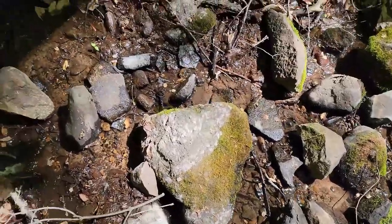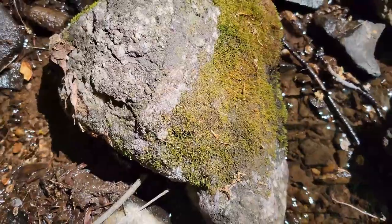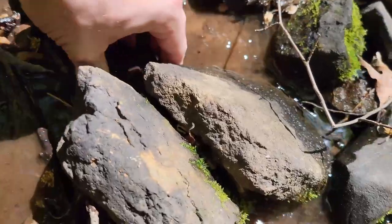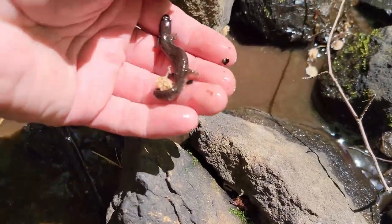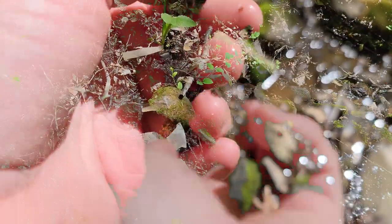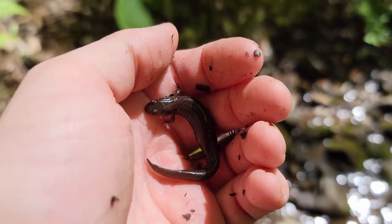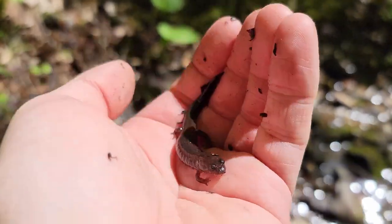This looks like a pretty good rock right here. Let's see what's underneath. Oh, there's one right there. Yep. Ooh. Yep, here we go. Look at that. That is a really nice size dusky salamander. Whoa. Easy there, easy. I bet if I keep talking to them, they'll understand. Not really, but look at that.